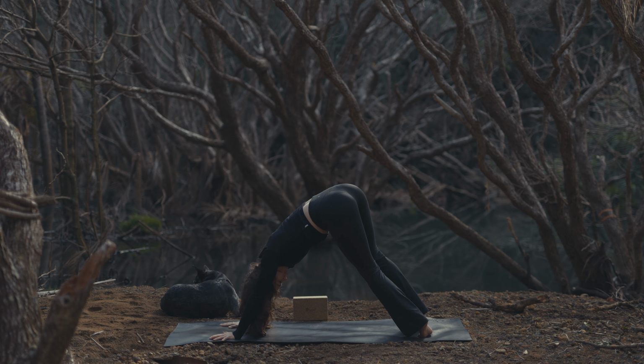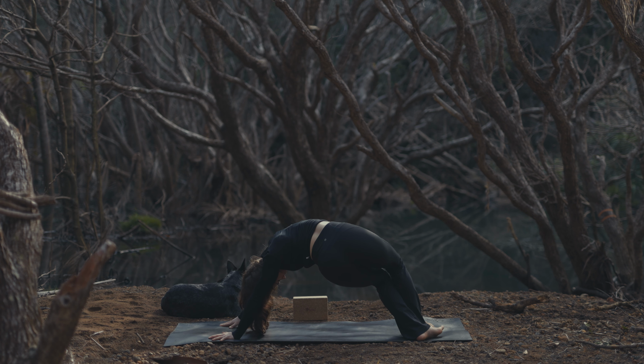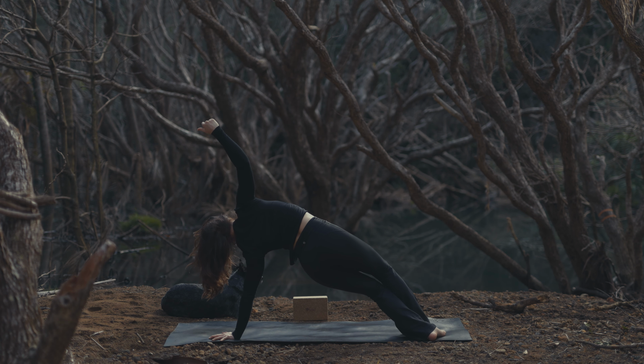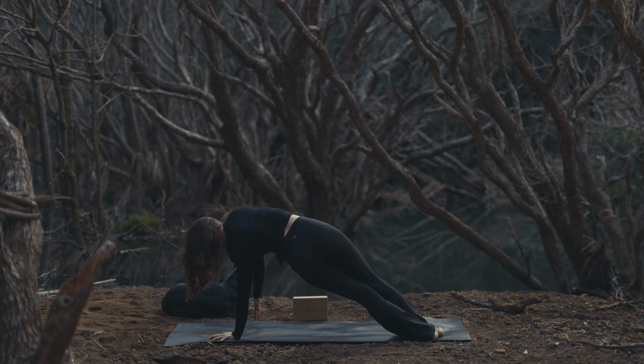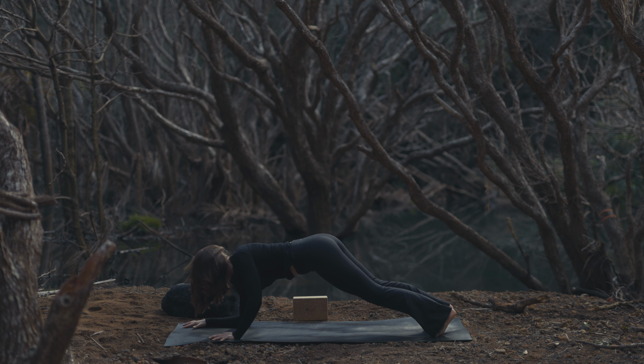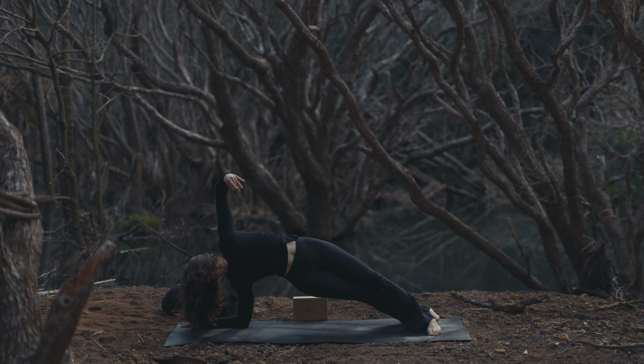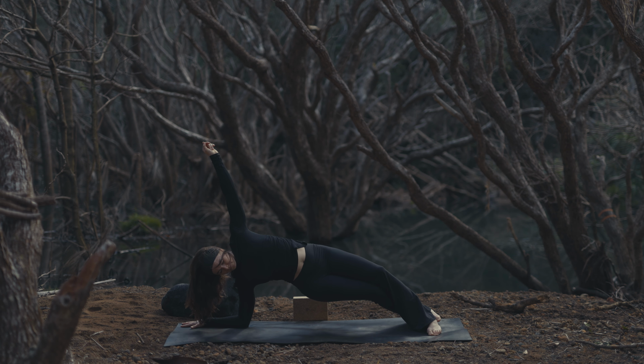Take an inhale, lift high to the toes. Send the heels towards the left. Find that Vashisthasana. Bend the knees and straighten. Right hand places down. This time you drop down onto the right forearm, shift the heels over towards the right and start to get lighter into the left fingertips. They could stay down or you could reach left fingertips out to the sky, finding a forearm side plank.